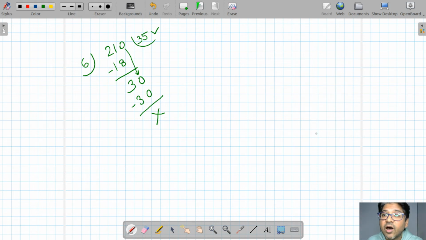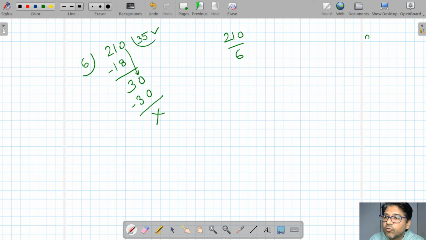What will be the third method? How do you do the third method? We have to multiply 35 by 4. Oh बेटा, what is the third method? I'm asking the division method. मैं division का method पूछ रहा हूँ। तो third method है, आप कोई भी method को follow कीजिए, you will get the answer 35.